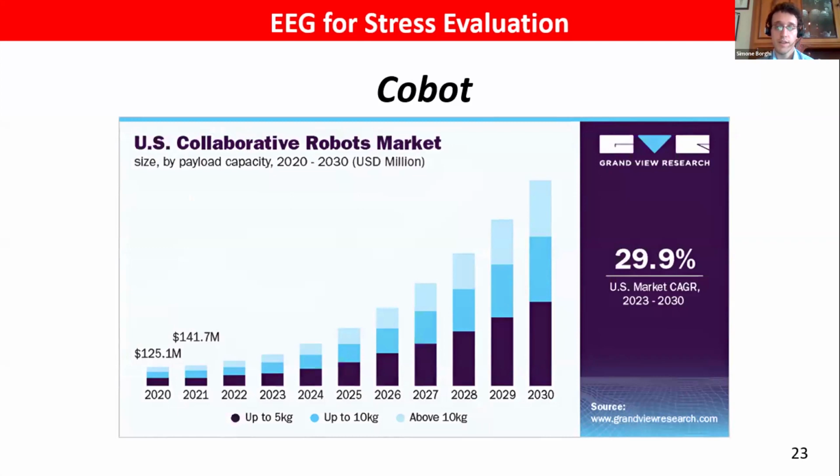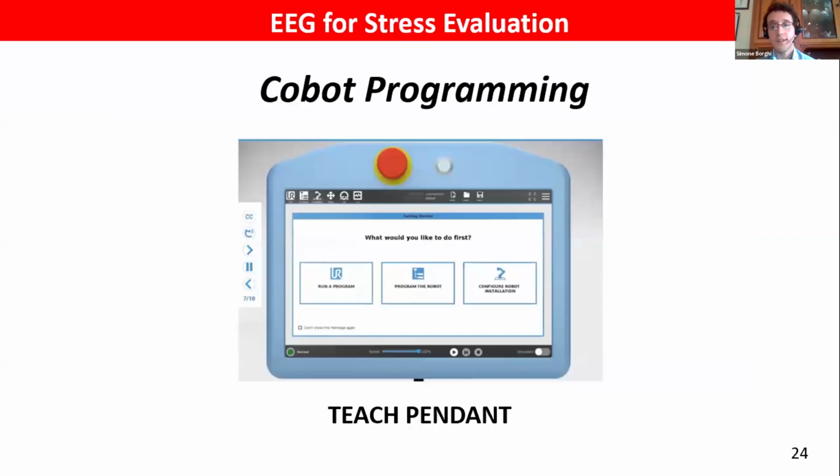The US market for collaborative robots is constantly growing, valued at 1.23 billion in 2022 and projected to grow further in the future. It's highly explanatory of the role that cobots have and will increasingly have in industrial tasks, but not only. Cobots are capable of carrying out tasks autonomously and with precision, but need to be programmed by a human operator.